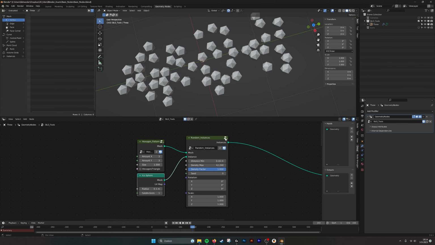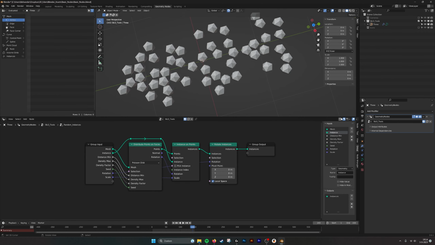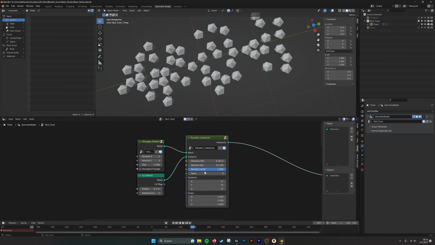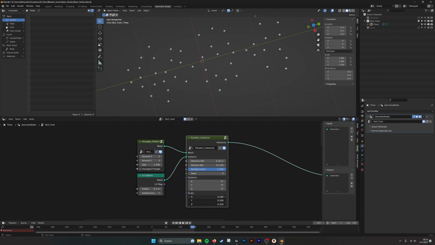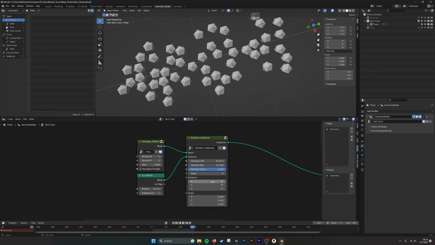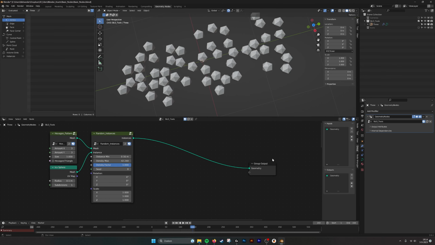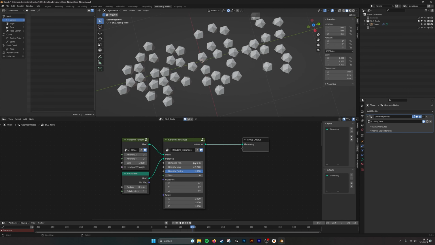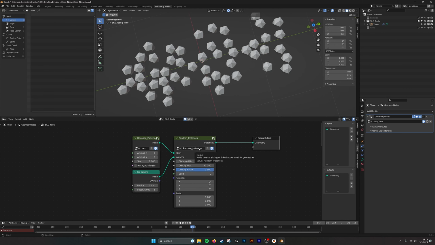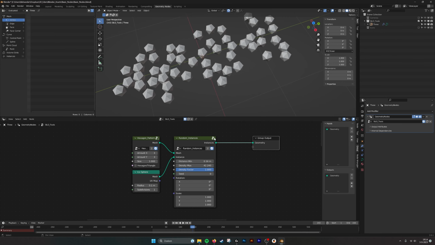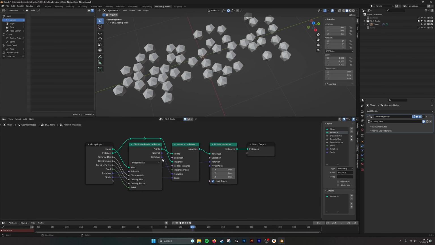And this is also just a combination of a few nodes where you can easily rotate, and you can scale them, and that's already in the node. It's very easy to make, but it's also handy to have it ready if you want to quickly put some random instances on your object with the rotation and scale already applied.